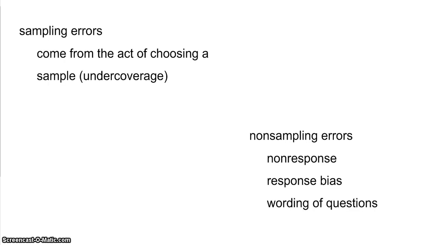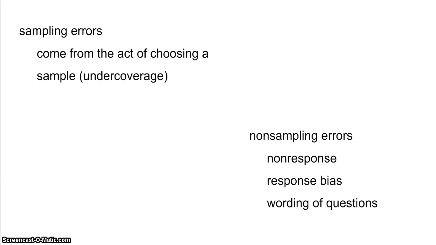And one of the things you always want to talk about if you do believe there's bias is also what direction it's pulling. So do you think the value that we got, say for a mean for my sample, is too large or too small? So you've got to talk about bias and which direction it gets pulled. All right, now we do have some other ways that we can create bias when there are types of errors. We have what's called sampling errors and non-sampling errors. Sampling errors come from the act of actually choosing my sample. So that would include the types of samples that we take, convenience sample, voluntary response sample. That's how I'm choosing my sample, and because there's certain people not being involved, that's going to create bias.